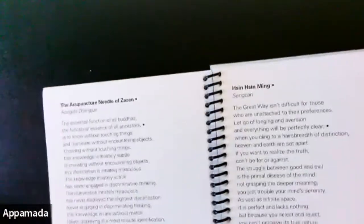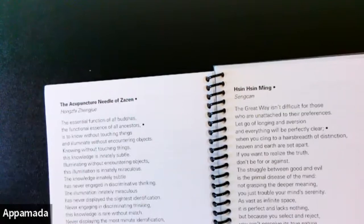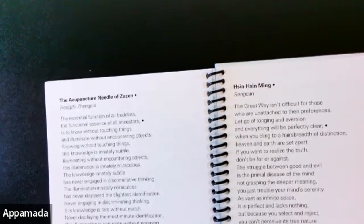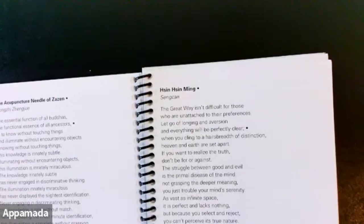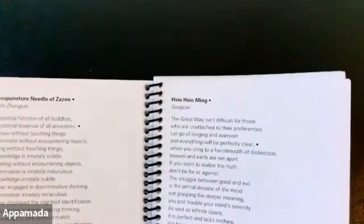So one is earlier, written by Hongzhi Zhengjue. I know I butcher that every time I say it. And then Zazen Shin, the point of Zazen, by Eihei Dogen. So I think you find that a lot of the sutras are reworkings of earlier sutras, or the poems are reworkings of earlier poems.